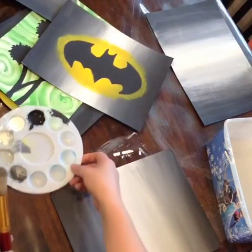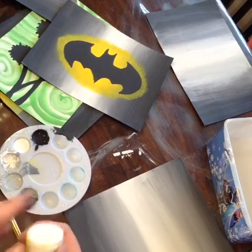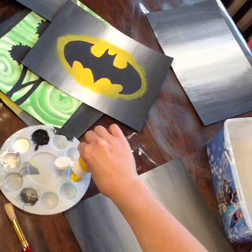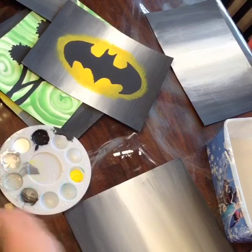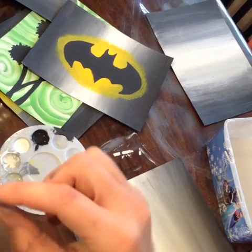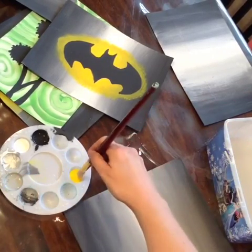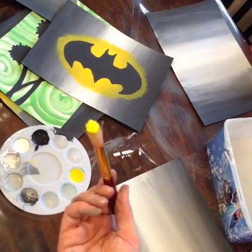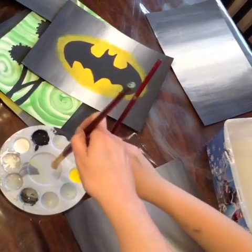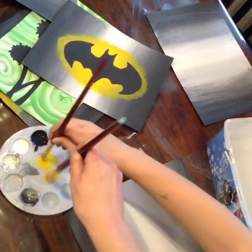Okay, so what we're going to do now is what's called stippling. And we're going to do some of this yellow paint. The key to stippling is you want your brush to be dry. Do not wet your brush, okay? And you don't want to get paint all the way up in here. We only want to use the top part of our bristles. So we're just going to put the paint on the top, and it's a dry brush, okay? And then we're going to pounce that out. We're going to kind of work it into the bristles.